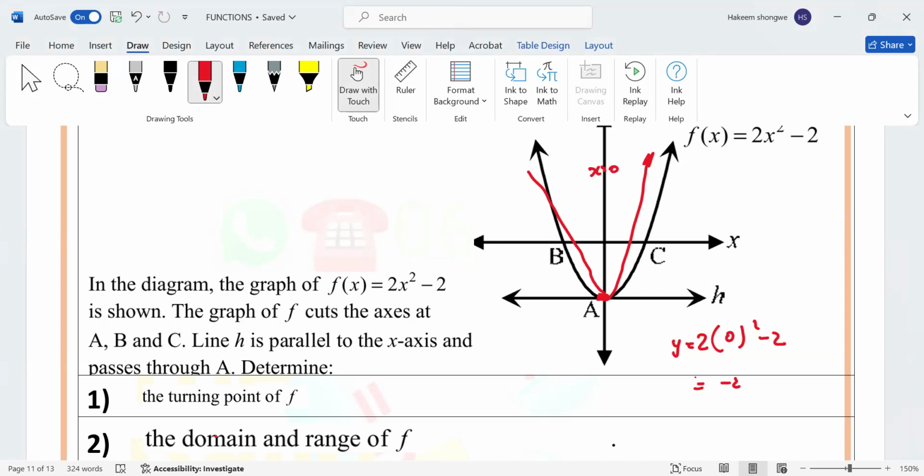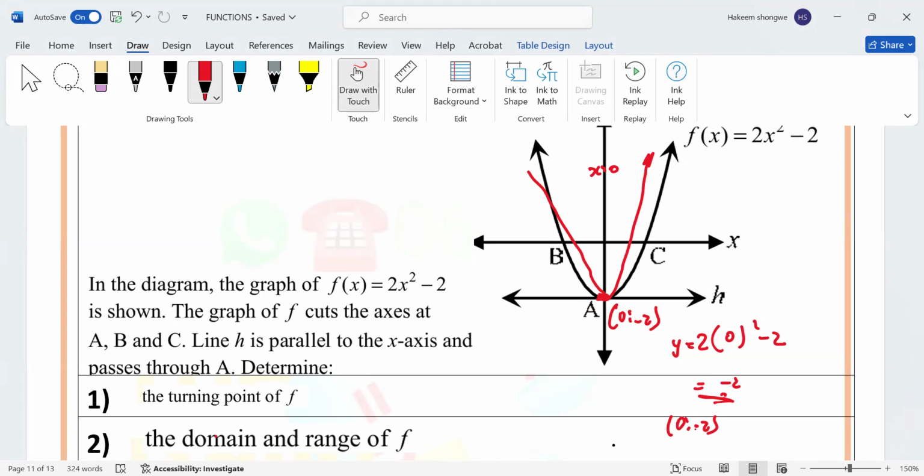So when I said they're identical, look at what is the y. I'm sure we did this question. It was number A. They said determine the coordinates of A. When you got the coordinates of A, you got them as 0 is to minus 2. Look at what the turning point is now. The turning point now is still 0 is to minus 2. So they are going to be exactly identical.